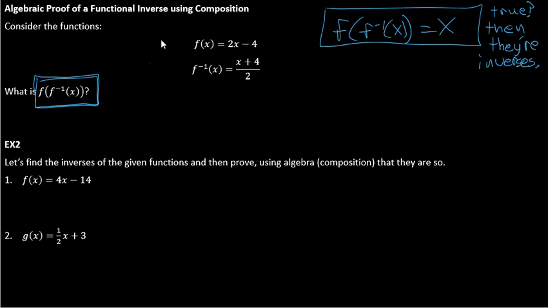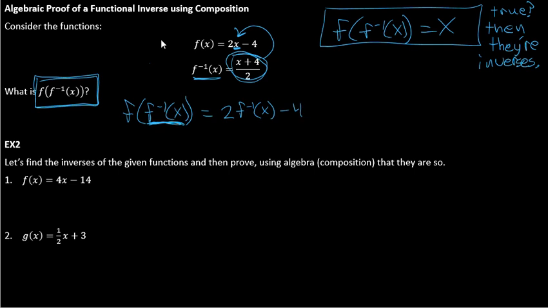So we are told, well, we were supposed to be told that f and f inverse are inverses. Now, if that's the case, let's see what f of f inverse of x is. What does that mean? That means I'm taking f inverse, going back to composition of functions. I'm going to take f inverse, this guy right here that I just circled, and plug it in for every instance of x in f. So instead of 2x minus 4, I'm going to have 2 times f inverse of x, minus 4.